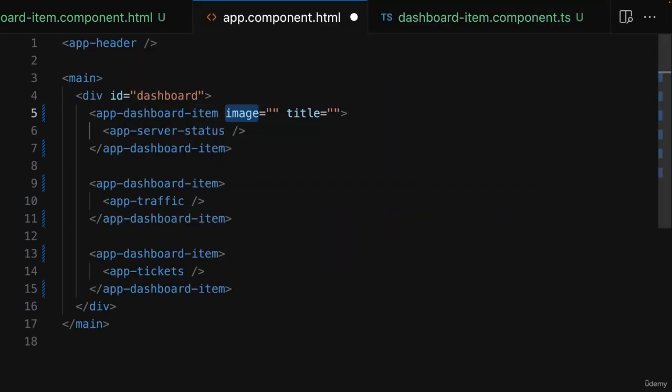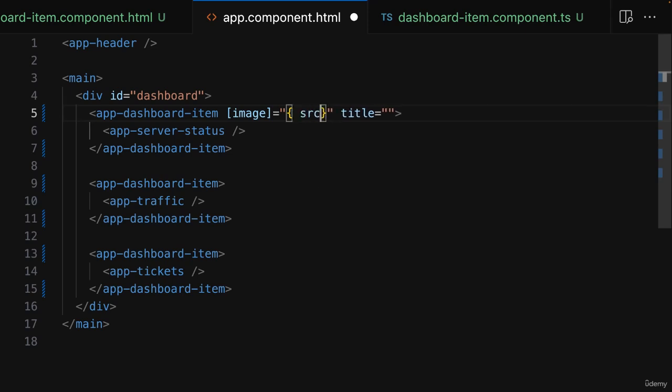And therefore, in order to do that, we must set up property binding here by wrapping this with square brackets, so that between those double quotes, we can now have some dynamically evaluated TypeScript expression. Which in our case here means that I simply want to set up an object here. But I want this to be evaluated as an object and not as plain text. That's why we need property binding here.